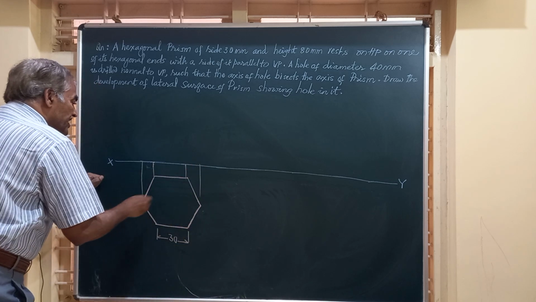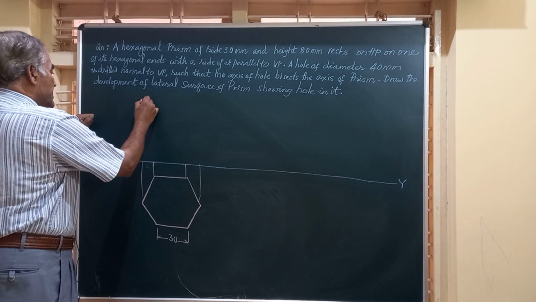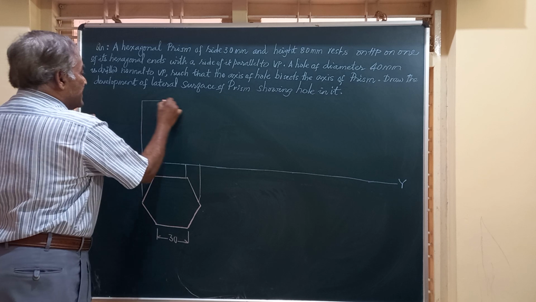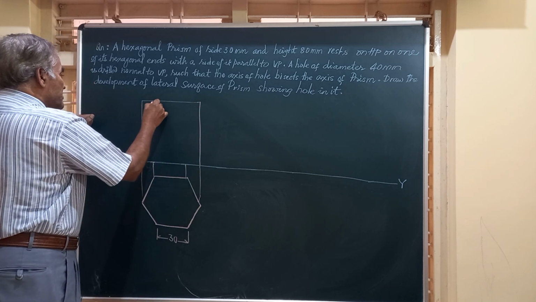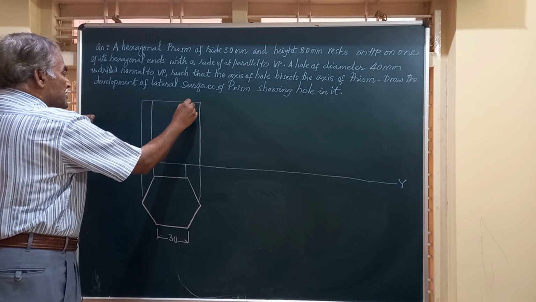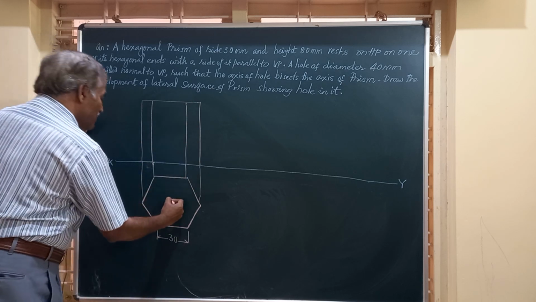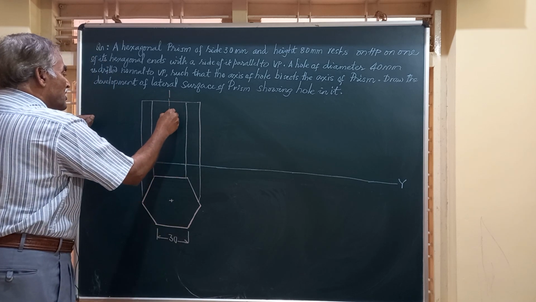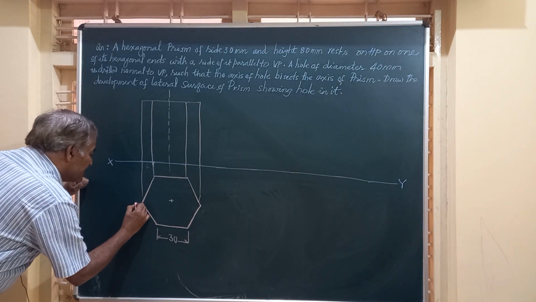So this is how we get the top view, and in the front view we are going to get a rectangle, and these two edges are also seen there. So this gap and this gap will be seen. We will locate the center of this and draw the axis of the solid, and let's mark this like this.